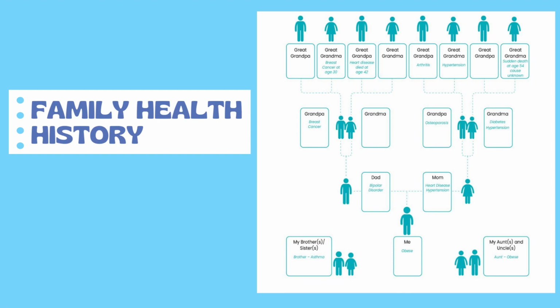Some answers include great-grandpa and mom have heart disease. Great-grandma, grandma, and mom have hypertension. Grandma has diabetes. If this person went to their PCP for a regular checkup, what do you think the provider would suggest to reduce health risks based on their family and personal health history? They could make lifestyle changes like eat healthy and exercise to reduce risks such as diabetes, heart disease, and hypertension.